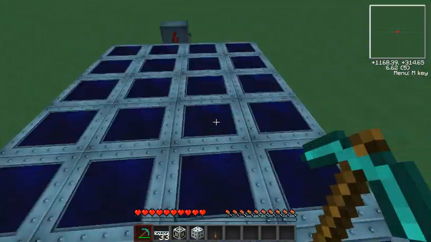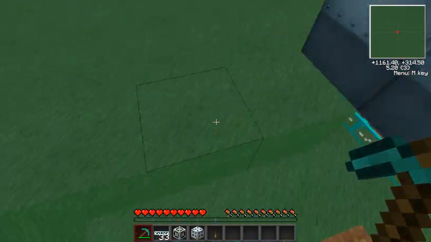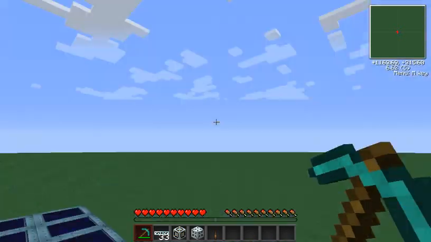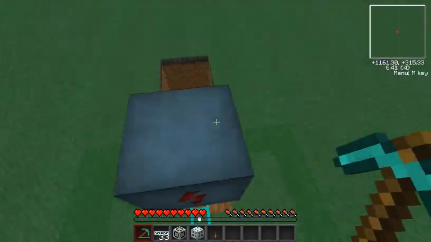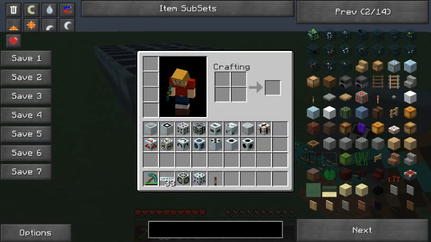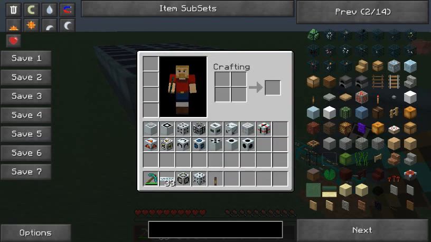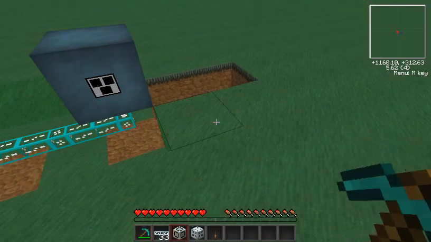This is a mod review, a mod tutorial if you will, on the Module Force Field System mod. It works great with Industrial Craft 2. Actually, it's made to work with it because you need EUs for it. It adds a bunch of blocks, projectors, generators, and everything. So I will show you how to use it.